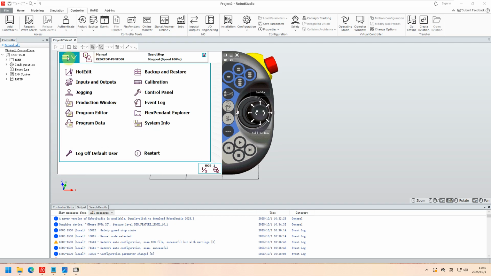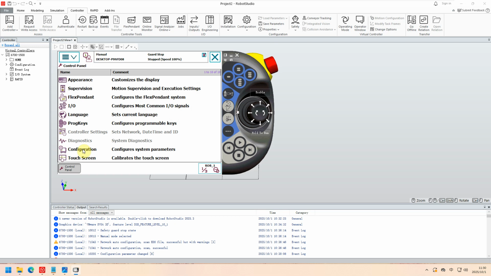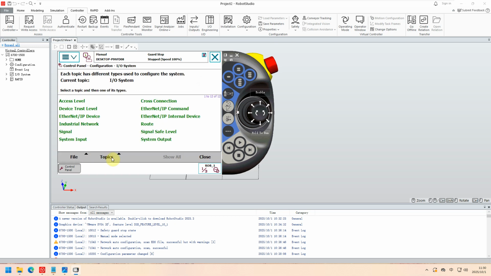And once you have configured and mapped all the signals, the next step is to export the ABB robot EDS file to the outside controller. Where can you find it? You can find it in the Teach Pendant.